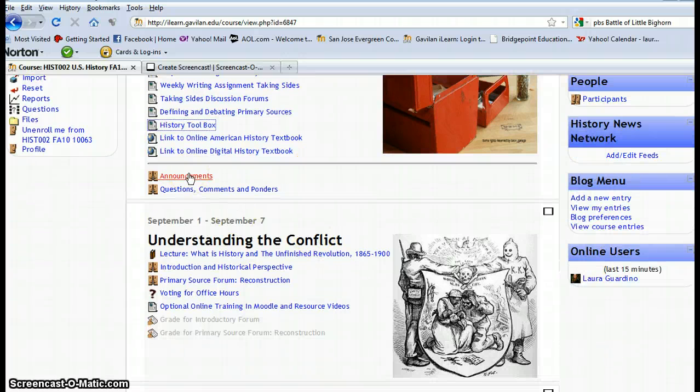Announcements. At the beginning of each week, I will post an announcements in our announcement forum. It should go directly towards your email. If you are not getting emails from the announcement forum, then you probably should be checking there once a week to just make sure that you are up to date on everything that is happening in the class.